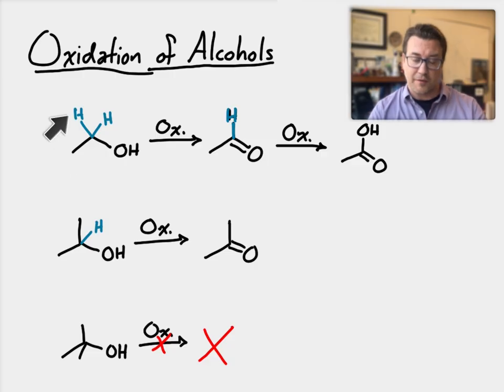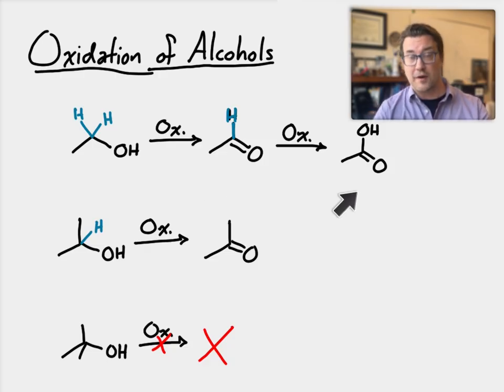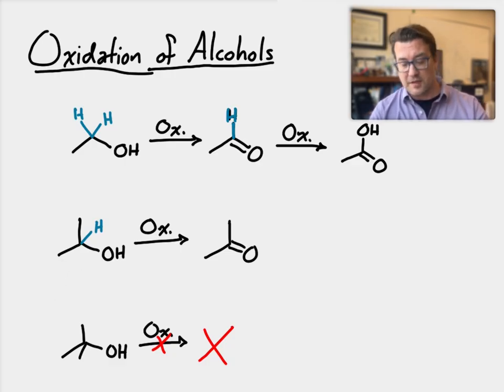On a primary alcohol, you have these carbon-hydrogen bonds that, you notice, each time you oxidize, are going away. So you go from two carbon-hydrogen bonds in a primary alcohol to one carbon-hydrogen bond in an aldehyde, and then you're further oxidized to the carboxylic acid. There are no carbon-hydrogen bonds. For a secondary alcohol, you have one carbon-hydrogen bond, and now you have zero carbon-hydrogen bonds in that ketone functional group. In the case of a tertiary alcohol, you don't have any carbon-hydrogen bonds adjacent to that carbon-oxygen bond. So oxidation does not occur.